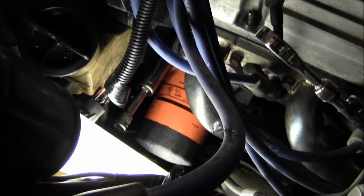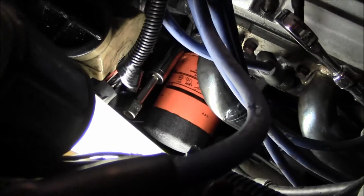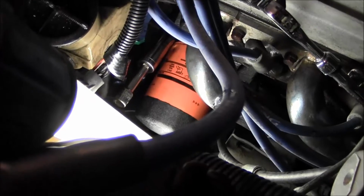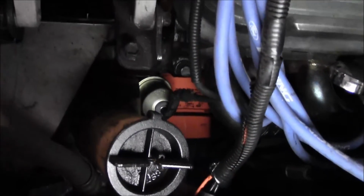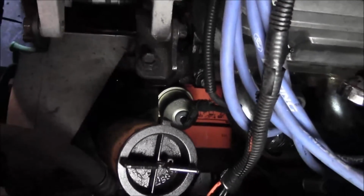So I'll throw this back on there. Well, using an end wrench was kind of stupid because you can get a socket on there. I didn't think I could do that, but you can. So I would highly recommend using the socket. Make sure it's a 6-point. So there we go, that sender back on there. Got it plugged in. So I guess this is it.